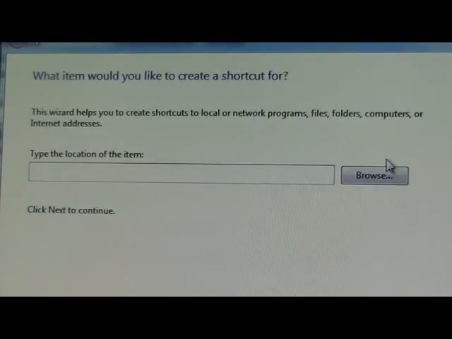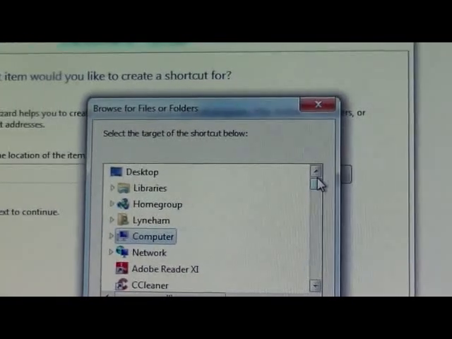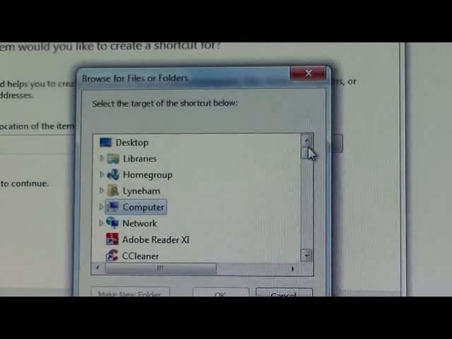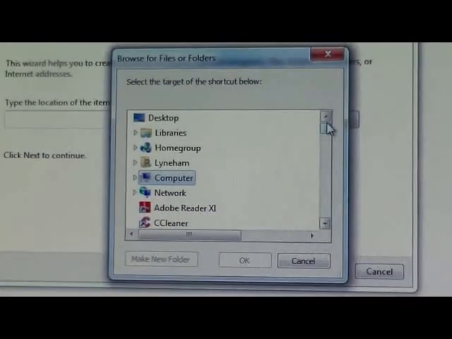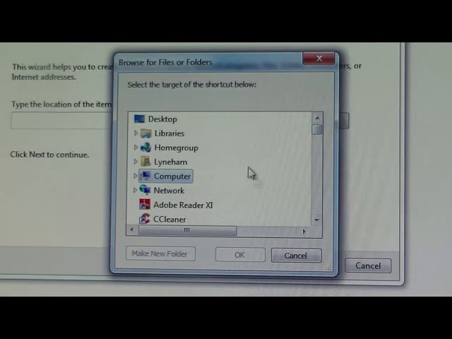This is exactly the same workflow, incidentally, if you're in your email program and you want to send an attachment. You're going to have to browse for that attachment and know where it is on your hard drive. What filing cabinet, what drawer, what folder, what subfolder, and what file. So this window appears, browse for files or folders, very similar to what you may have seen when attaching a file. Now, what do we want? Desktop. Look at that, it's the first on the list.